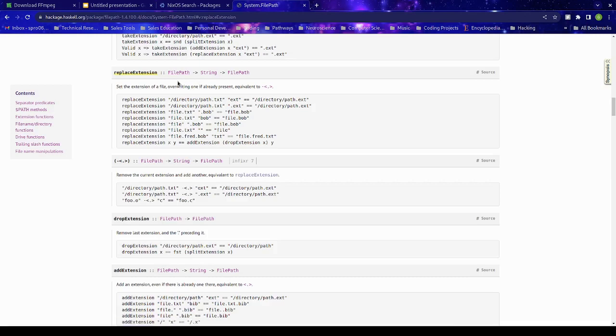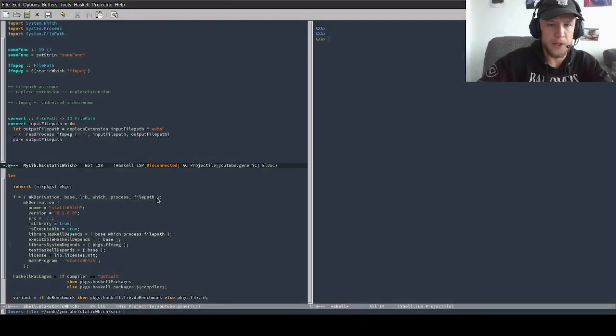And so we want to make sure that our extension is the second argument. And so that is exactly what I've done. When we look at this, we see that we now have .webm instead of the opposite way.